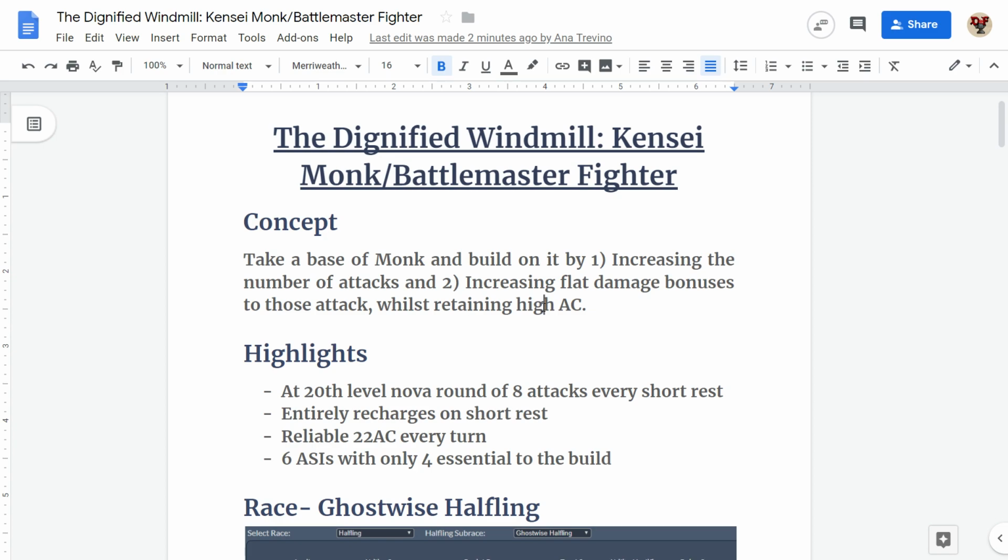Now, whilst the damage on this build is really respectable, at 20th level you can get 8 attacks every short rest, and the character will completely recharge in a short rest. That's your ki points, your maneuver dice, your superiority die, your second wind, and your action surge. You're also going to be able to get a reliable AC of 22 once you max out your 2 primary stats, without spending any resources every turn.